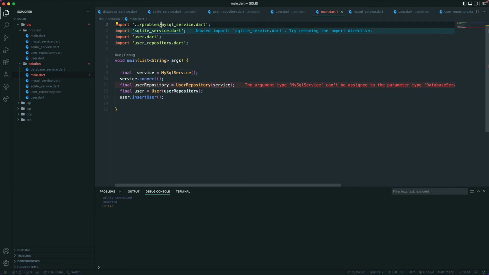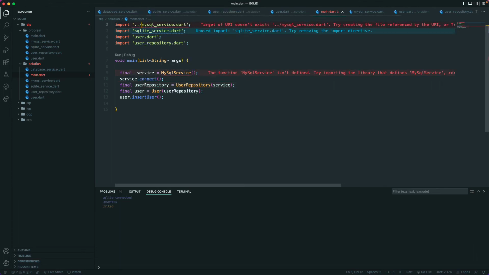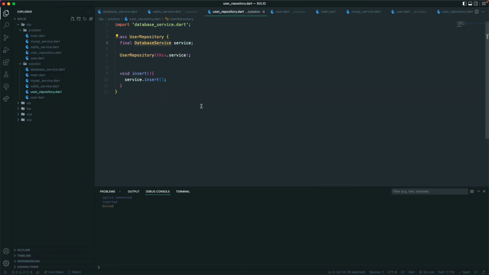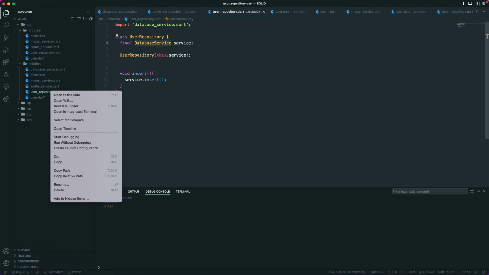I need to remove this one, which was a wrong import. If you have the same name, that's the issue. Now I just have to change to MySQL, and it can accept that one. You don't have to change any functionality inside the user repository, because it depends on the abstraction.